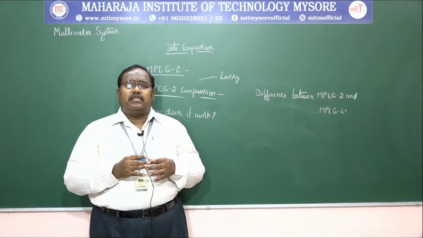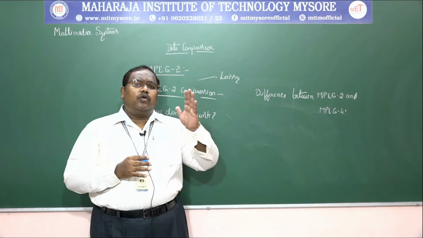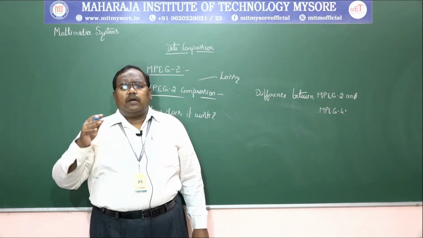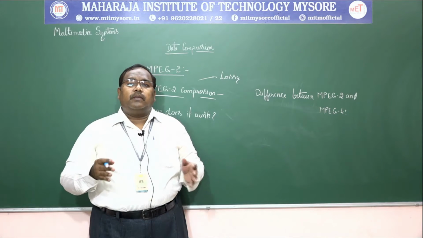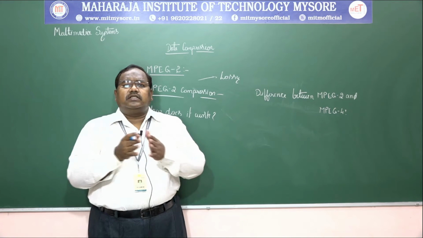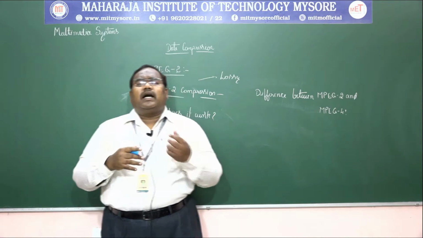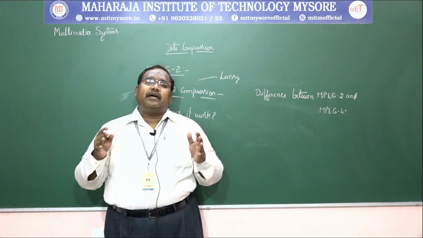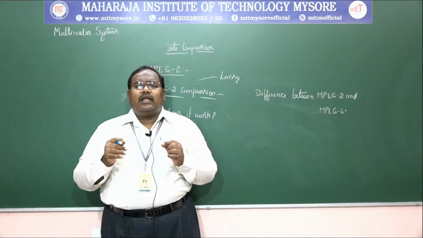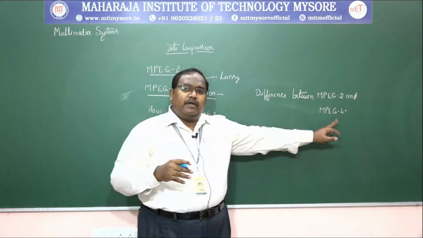What makes the difference is that MPEG 2 is always a commercial standard, so when we look for very high quality data, we go for MPEG 2. When we are not much bothered about the quality of data, when we are bothered mainly about the transmission of data, we go for MPEG 4. That's it. So this is the major difference. And one more thing, MPEG 4, on the other hand, utilizes a high data rate of compression and smaller files such as the audio and the data to provide high quality video and audio across mobile networks using the MPEG 4 format.